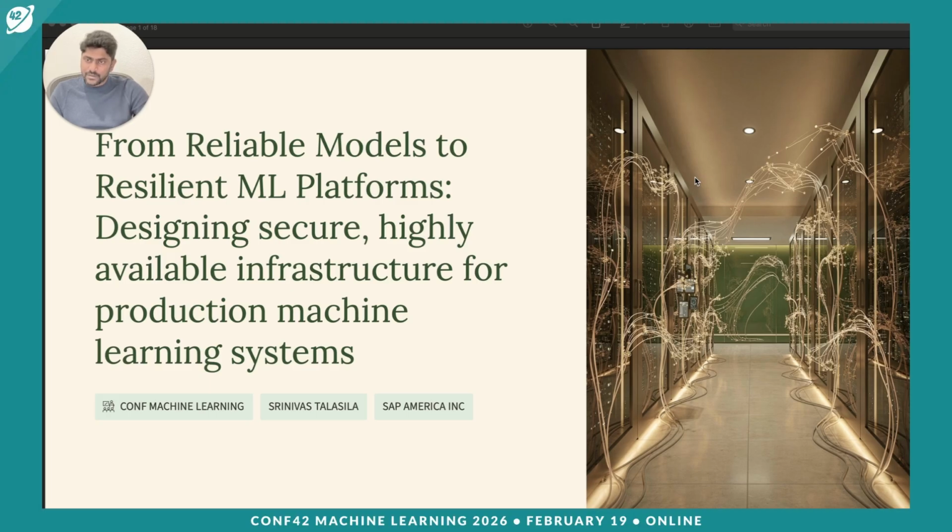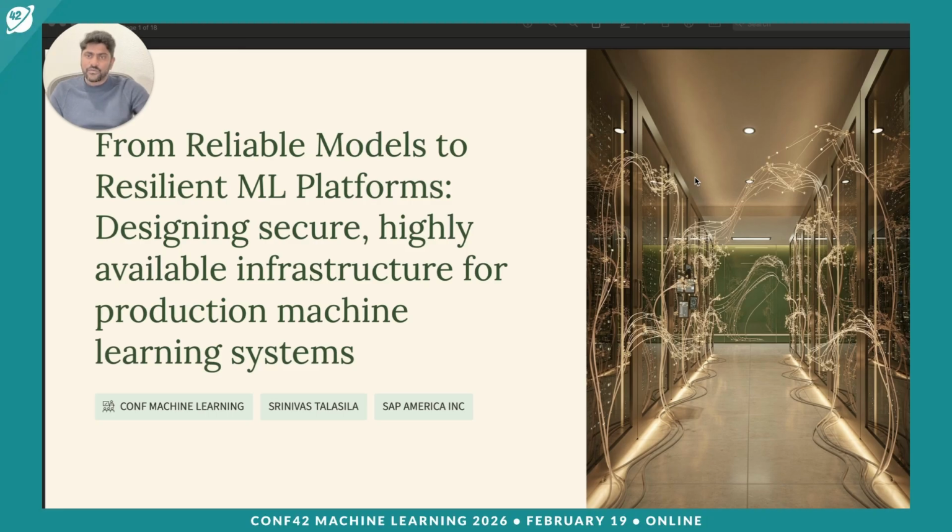Today's topic is to discuss, on a high level, the challenges and key factors that need to be given deep thought while moving ML systems from experimental labs to production systems, and the infrastructure challenges that need to be considered during the planning phase.